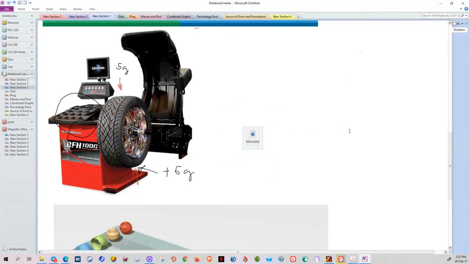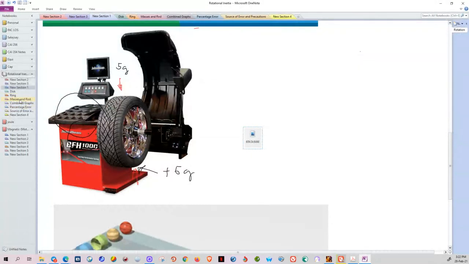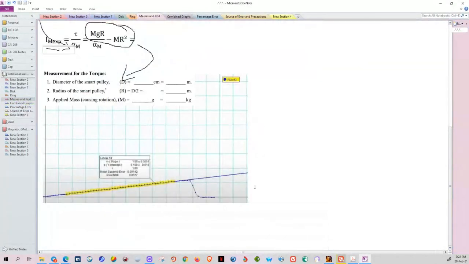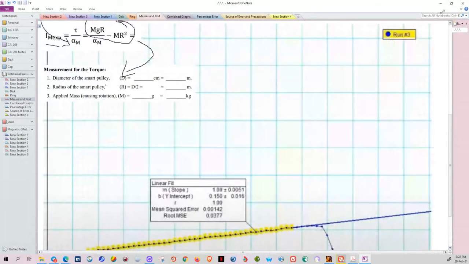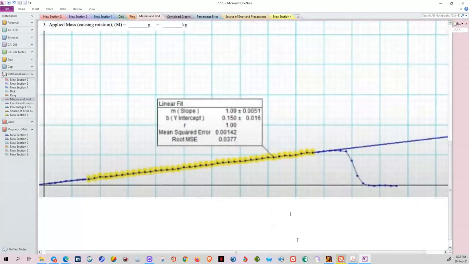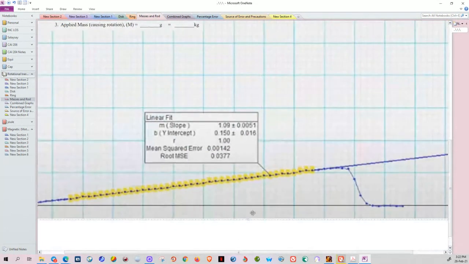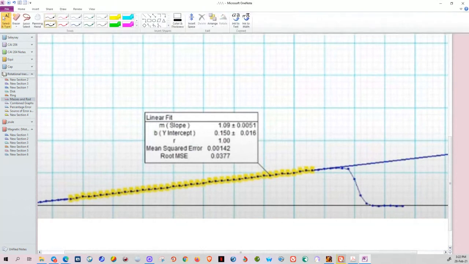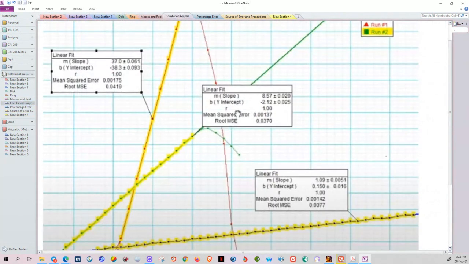What else? For balanced rotation in our experiment, look at the graph of the third one, masses and rod. Let me increase the size. You will see that in our graph alone, there is also vibration in the rotation. Where do you see it? Let me put a circle. No, this one is not clear. Let me go with the combined graph. Here, it's more clear.